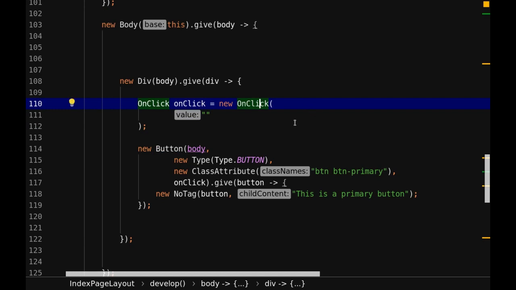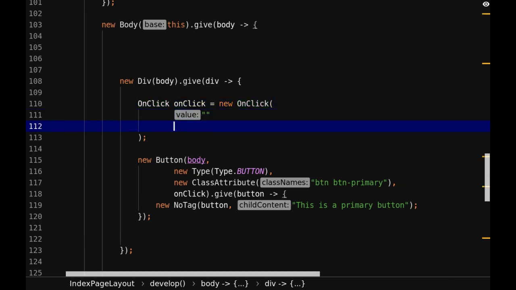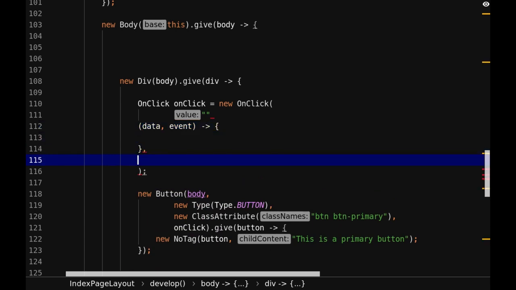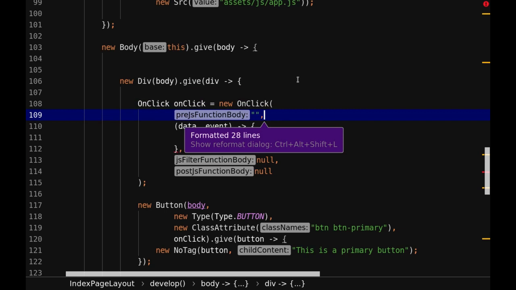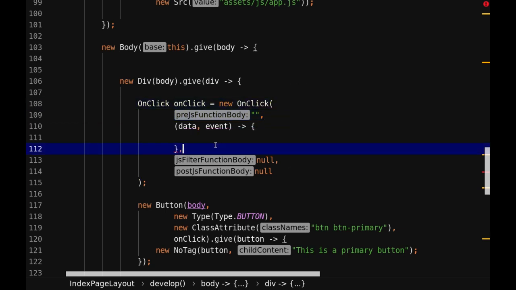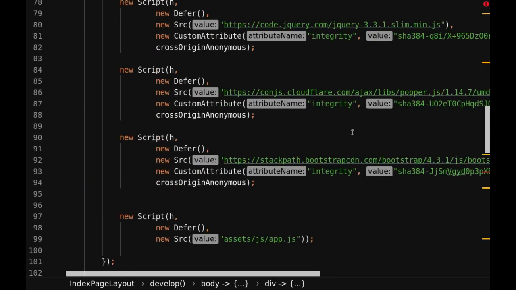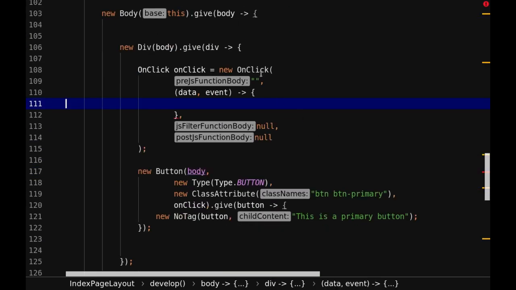Let's look into this. The first argument is the pre-JS function body.